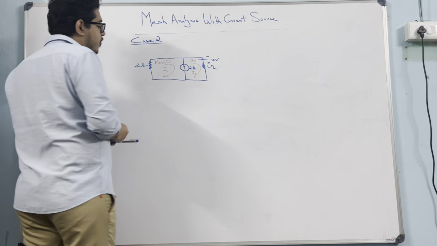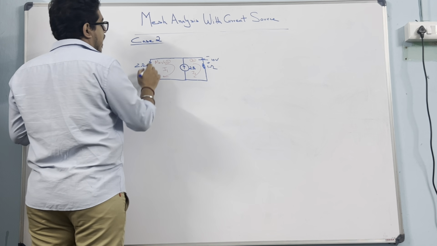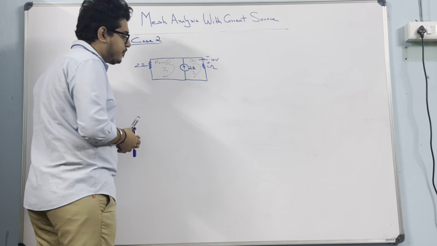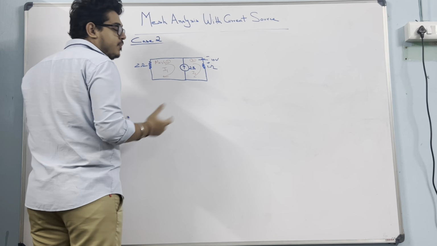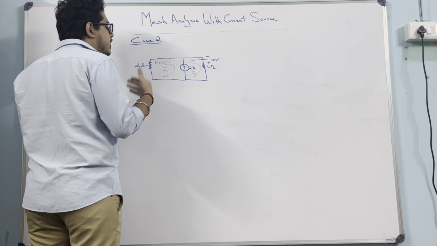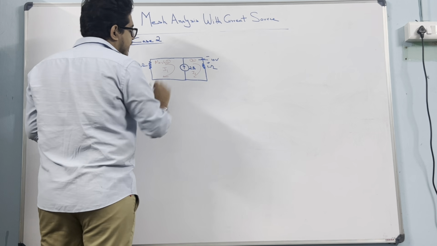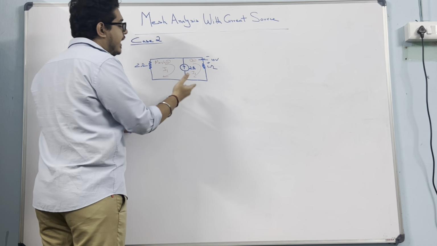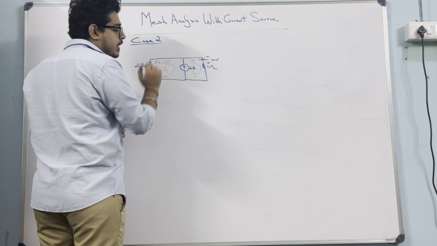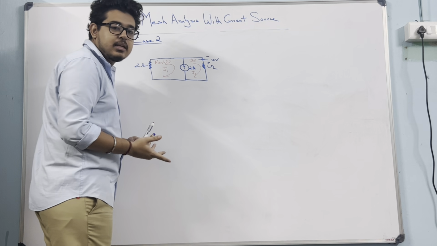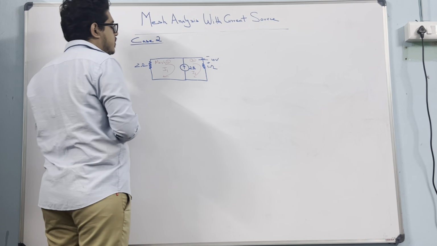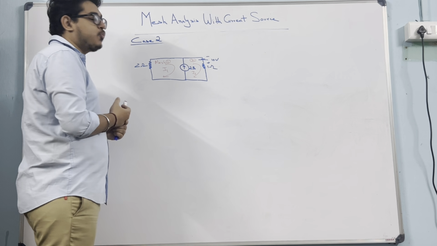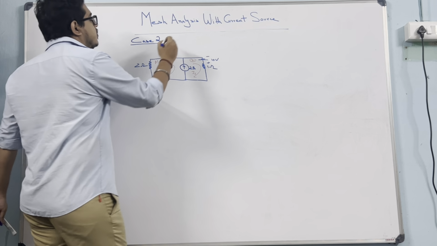Now, if I am going to apply KVL at mesh 1, I will start from this point and come across the loop, and the summation of potential drops will be 0. So how do I know this potential drop? I don't know, because there is a current source maintaining the current, and 100% there is a potential drop. So I can't write the equation here. Let's go to mesh 2. I am starting from here, coming over here, and again I am unable to write the KVL equation, because in between there is a current source and I don't know what the potential difference or drop across this current source is. So the only way to solve these problems is a fundamental called supermesh.